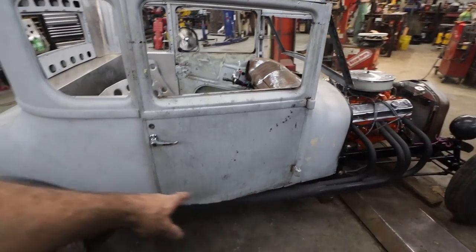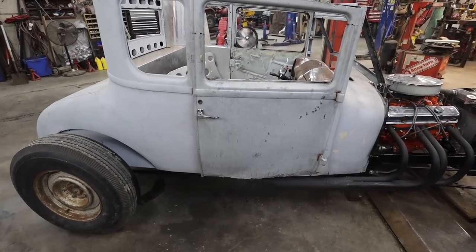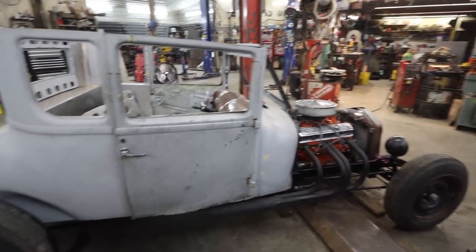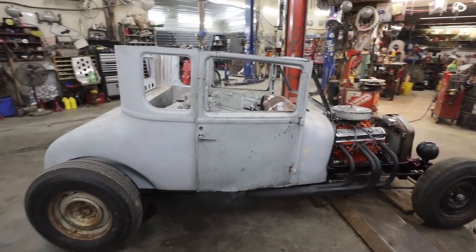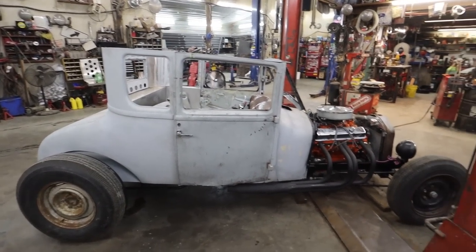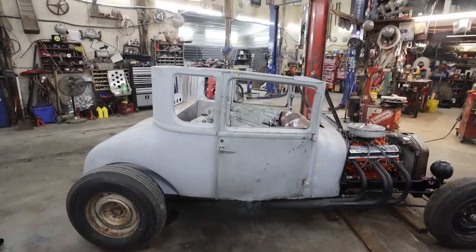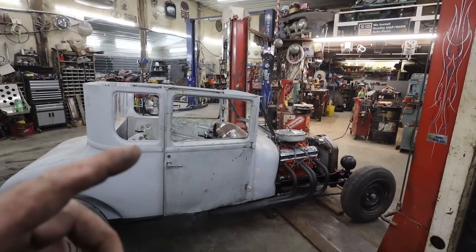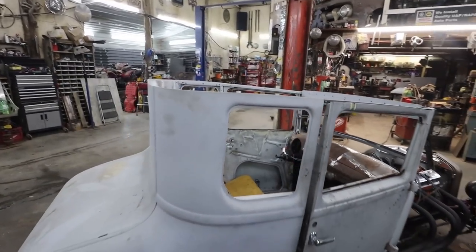And then we'll have to do this door. This door definitely needs some attention. And then I think we're just about done with her. I'm trying to think what was left on my to-do list, and I think that almost covered what I was going to get her up to. I want to get a couple of those buttoned up, and then I want to bring the 54 back in, and work on that for a little while, till the snow flies anyways. We'll see how far we get.